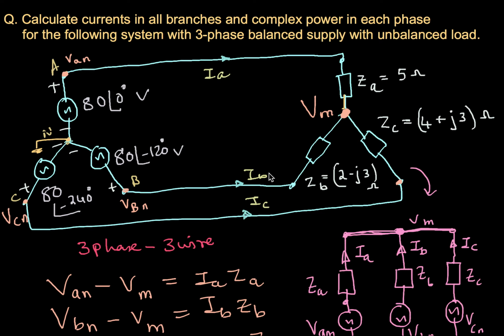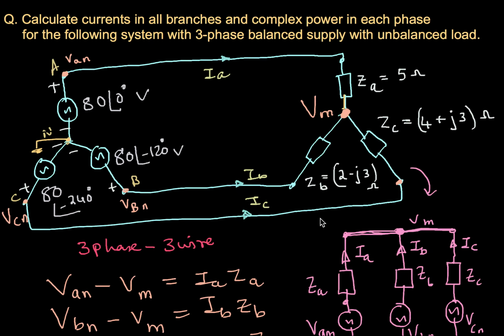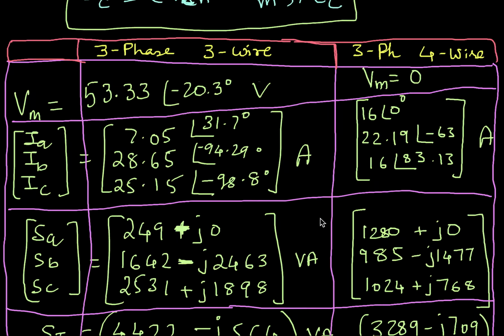Hello everyone. In the last two videos in this series, we discussed a three-phase three-wire system and a three-phase four-wire system, in reverse order, with an unbalanced load in the system. We are trying to measure the currents and powers. I'll leave the links to those other two videos so that you can refer back to them.